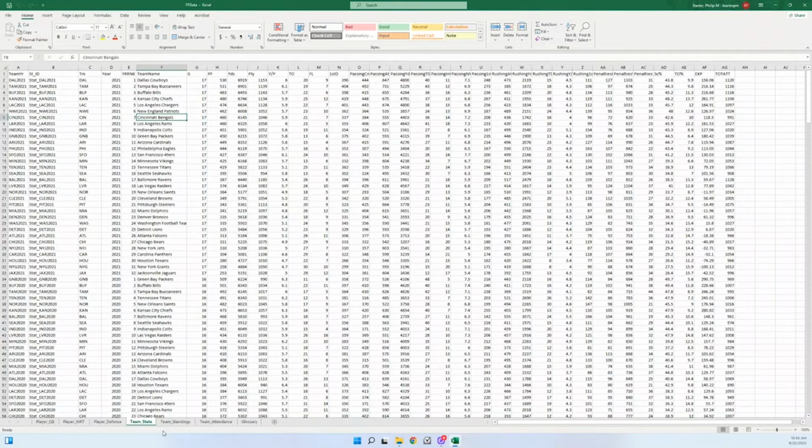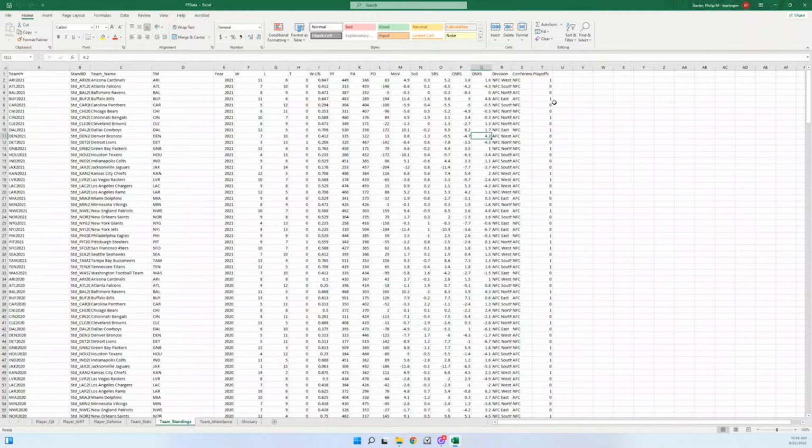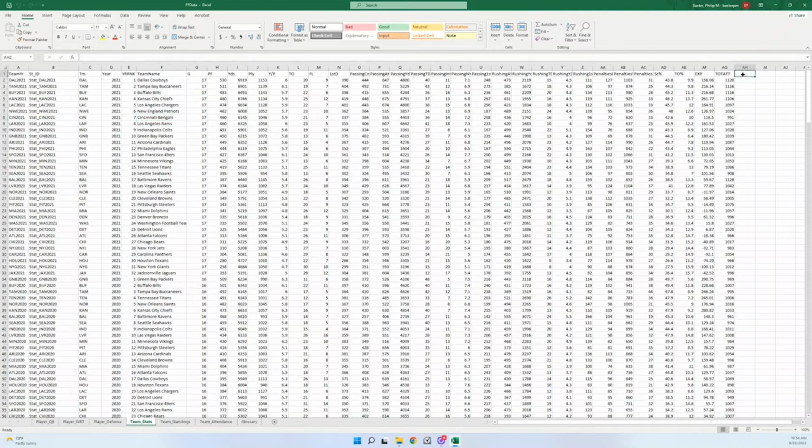If I want to pull all of my data from team standings into team stats, well, I could organize, I can filter, I can sort different ways and then copy it over. More efficiently is to use VLOOKUP. So looking here in team standings, this is the one that I want to bring over. I have team year as the first column. That is our shared attribute column. And then I have all of this other data here that I want to pull over. So let's start with my wins here.